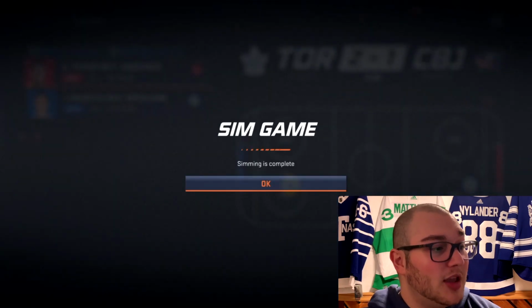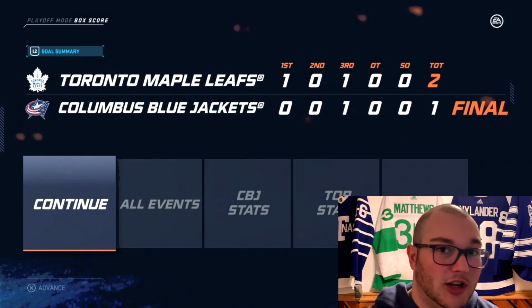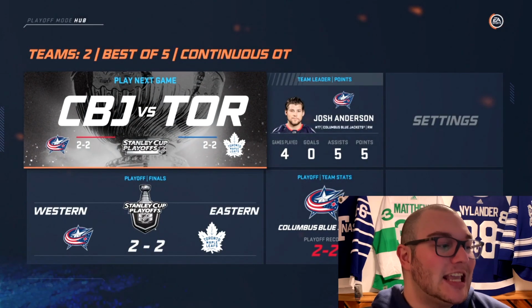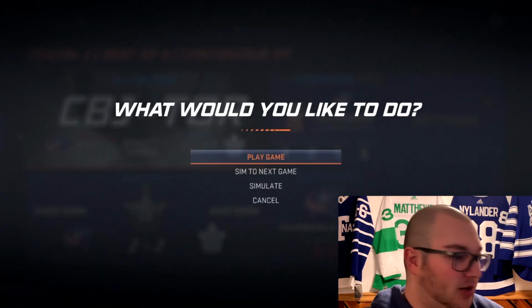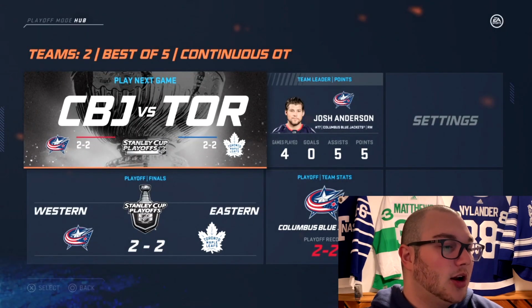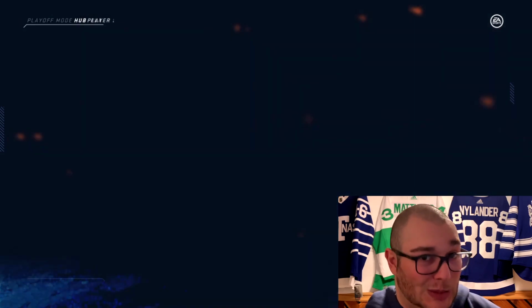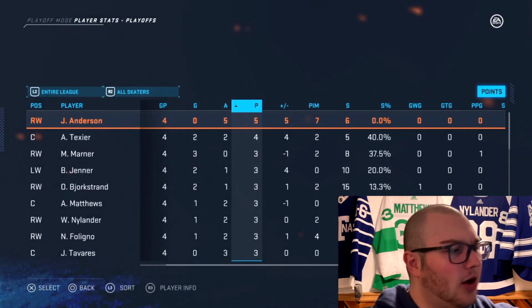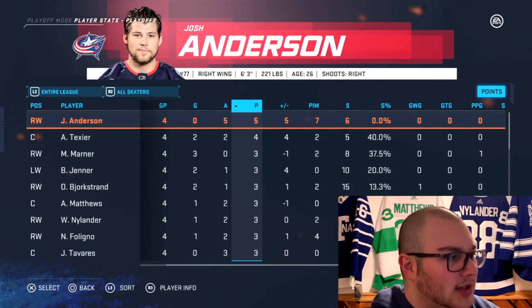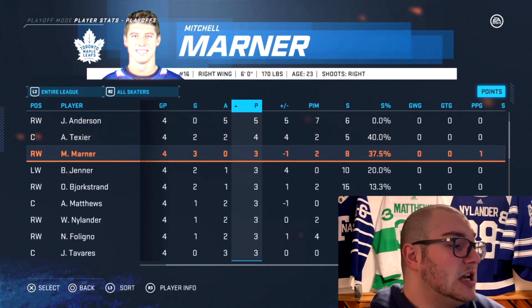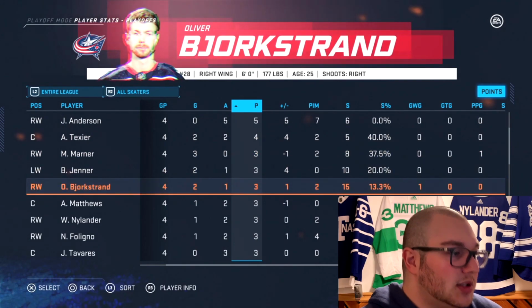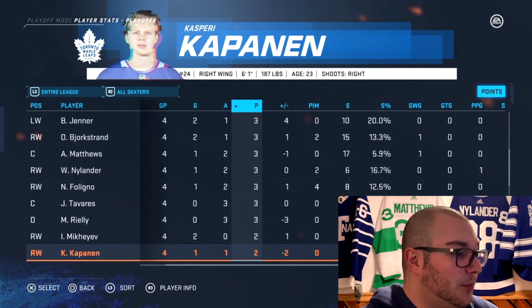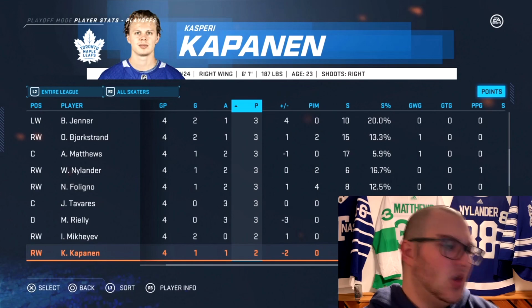And the Toronto Maple Leafs close out game 4 here, winning 2-1, sending it to game 5 again. So maybe you guys were right. Maybe this series is going to be a little bit closer than what a lot of people expected it to be. I mean, we could take a look at the point leaders here. I'm not going to simulate all 10 of them like this, but it was fun to do it the first time here. And it's been a little bit of a low scoring series here. I mean, no one really with a lot of goals or a lot of points.